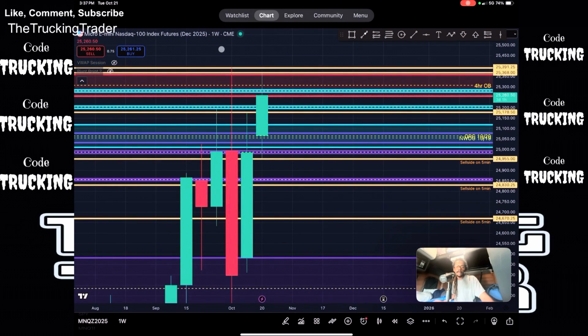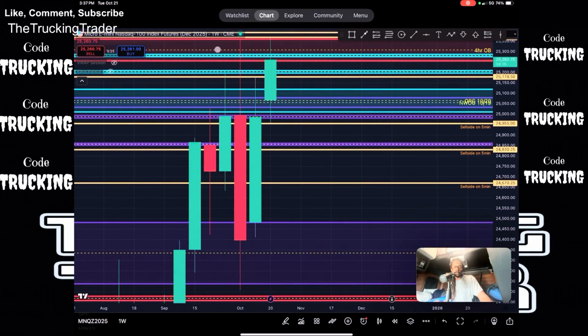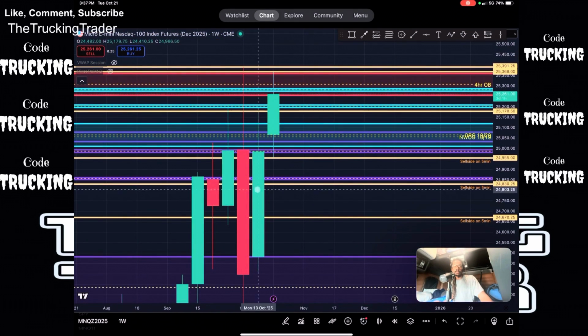Now, one of the things that makes this weekly candle special is that this is a bearish engulfing on the weekly time frame, right? So this one big red candle right here broke out of the previous weekly low and high, right? So that made a bearish engulfing. And the reason why that is important is because if we fail to take out this high that was made on the weekly, then we can typically expect to see some movement back down, right? Based on this weekly time frame.